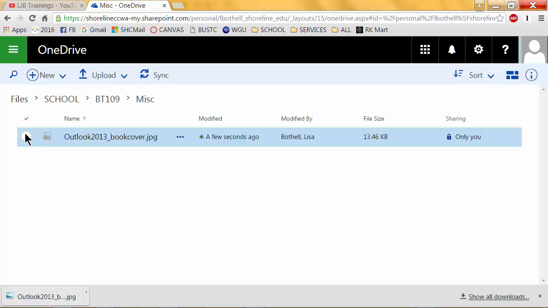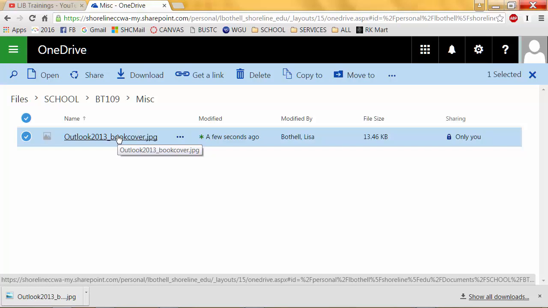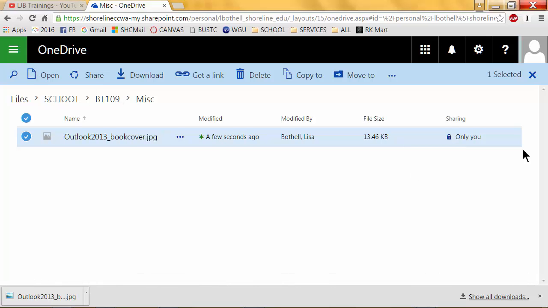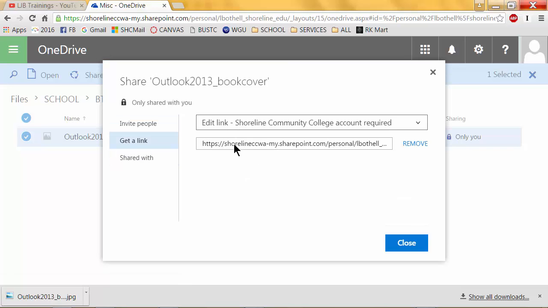But what if I wanted to actually share a link to this for someone else? They don't want the actual file. They would simply like to see the file in my OneDrive. Well, I don't want everyone to have sharing access to my OneDrive. Notice how when I create file folders, unless I state otherwise, they are already set to the highest privacy level, only you. But I can share this location. So what I'm going to do is click Share, and then I can get a link. Getting a link is the easiest way, because when you click that, OneDrive will make a link for you that you can then copy.